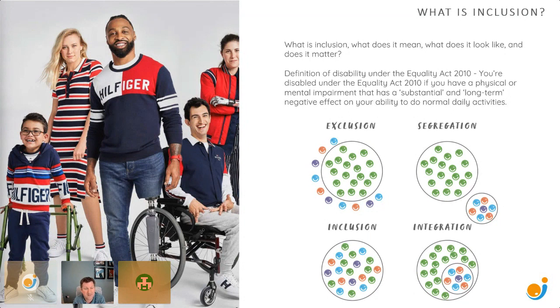So you have a development, an area which is actually exclusive. There might be opportunities then to think, oh, what have we done? Actually, we need an area for inclusion. We need an area for special needs, etc. So we put in an area, but it sits outside this area. Or we have a special area and we put it inside the area, which is the integration. But inclusion really should be invisible. It should be just part of what we do. And I think that's a really good example of how to explain these different elements.